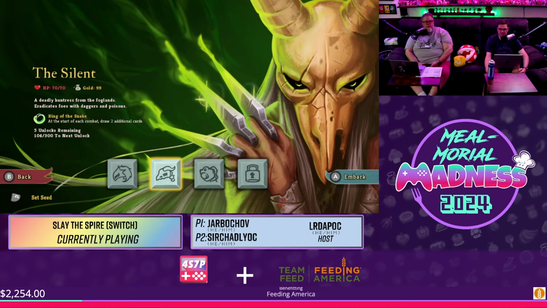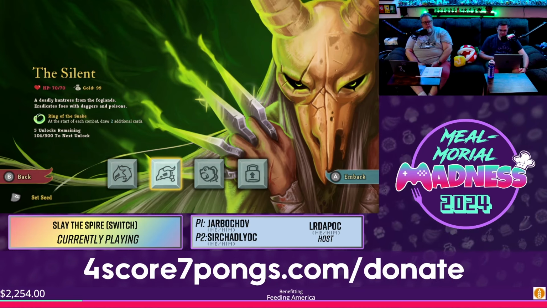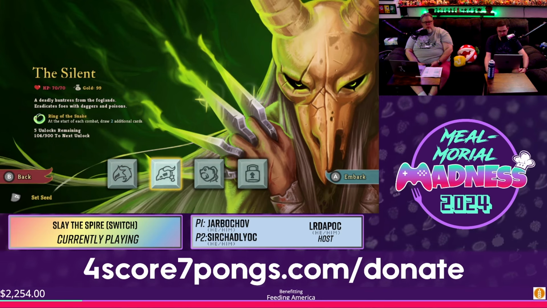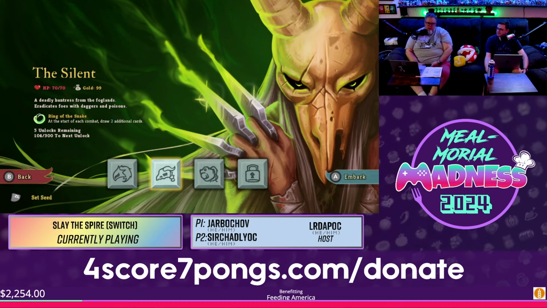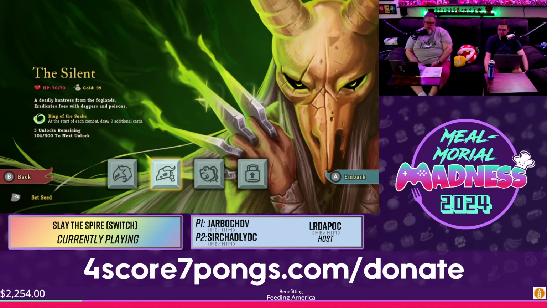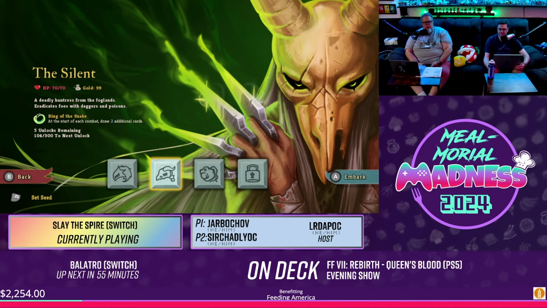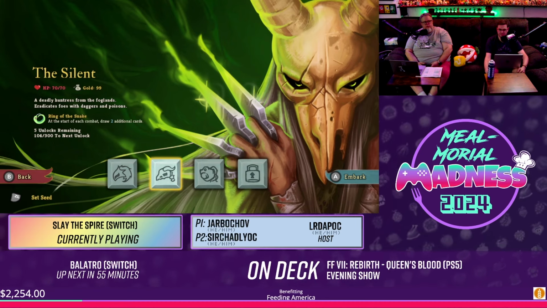So the Silent is a deadly huntress from the Foglands and eradicates foes with daggers and poison. The big thing here is poison to wither down enemies. You're not a direct attack, but the other thing is you don't have a lot of defense, so you kind of have to play around that. So I start with money. I start with HP. Let's get to it.